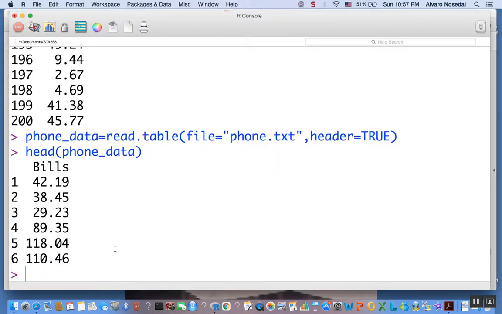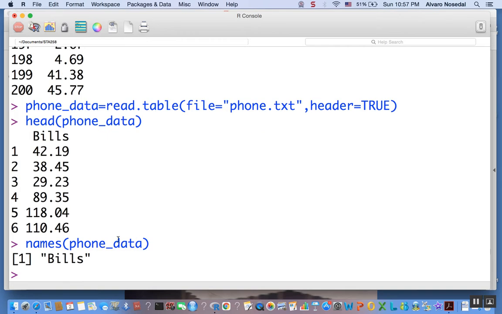Now let me just show you something. If you want to know the names of the variables in an object in R, you can use the command names. In this case, the only variable contained in that object is bills.